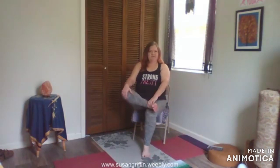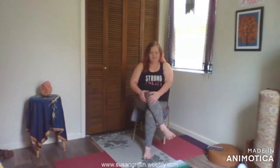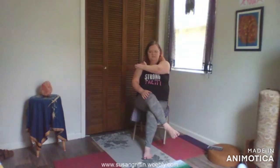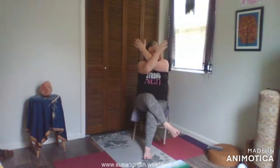You'll scoot your right foot towards the center so you can cross at the knee. So your left leg is on top. And we will cross our arms again. So you'll take your right arm out. Did that wrong? You'll take your left arm out, then your right arm on top. And bring them up towards your face, crisscrossing at the elbows. I always get that backwards, y'all.